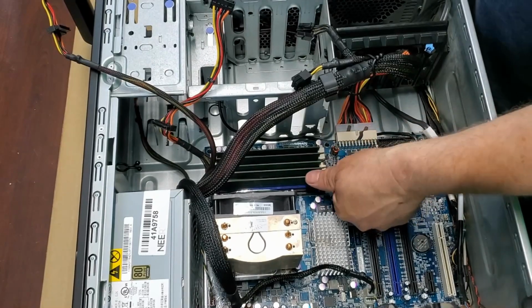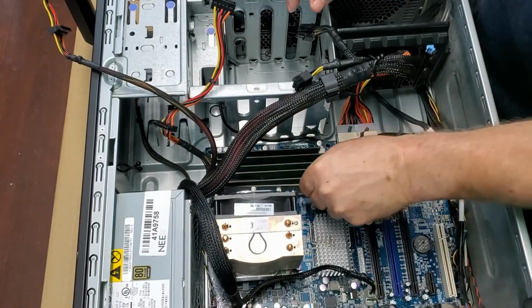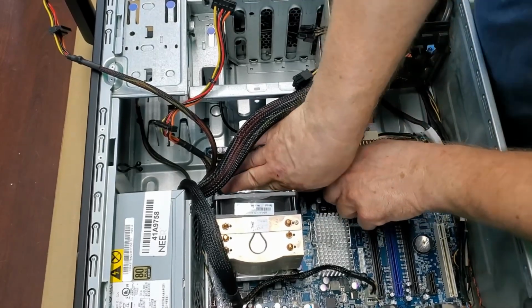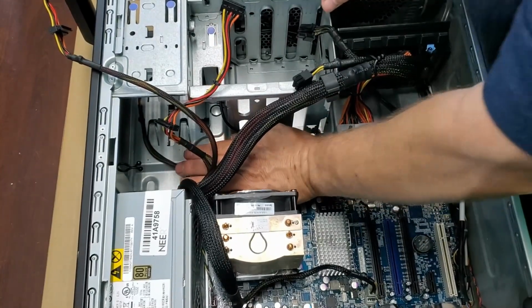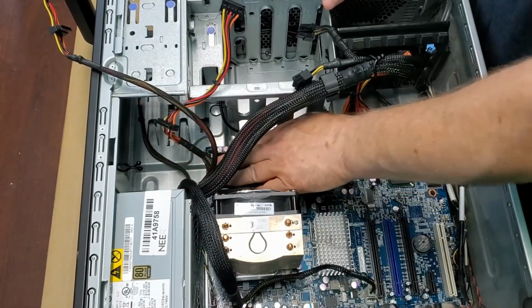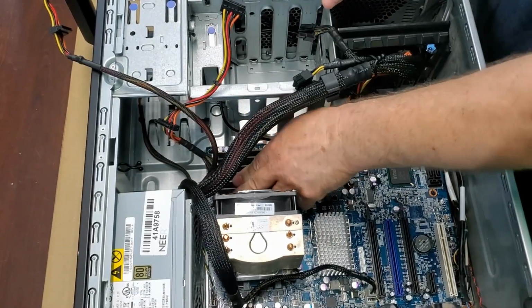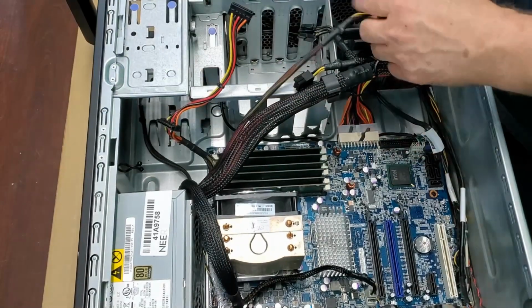And I usually like to fill all the slots, and preferably with matching. Sometimes you can't, or you can, but you don't want to spend the money because you already have the modules. So I do that sometimes. Usually don't have any problems. So there we go. We got the memory in.